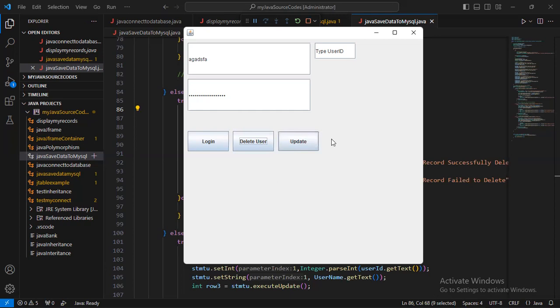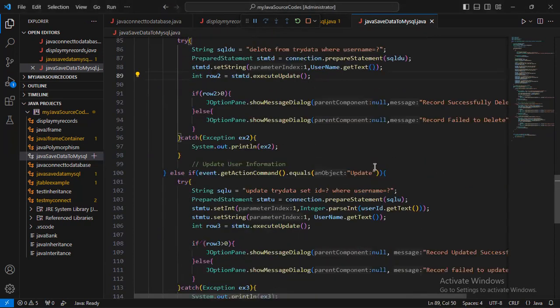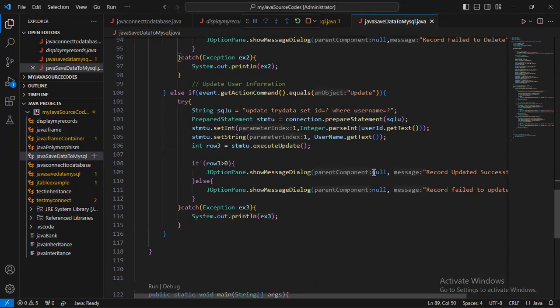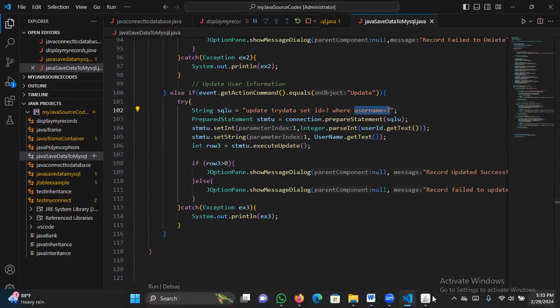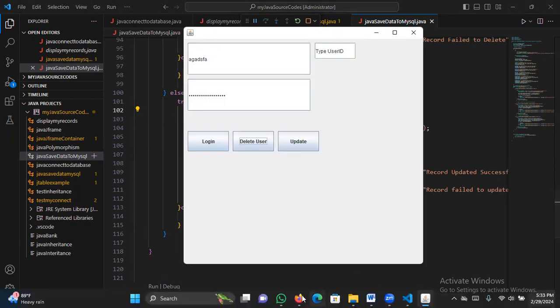Then updating. So let's check the code for updating. You can see that the updating is based on the condition username. So it means that we have to enter the username before we can actually update the ID. So let's look at the database here.